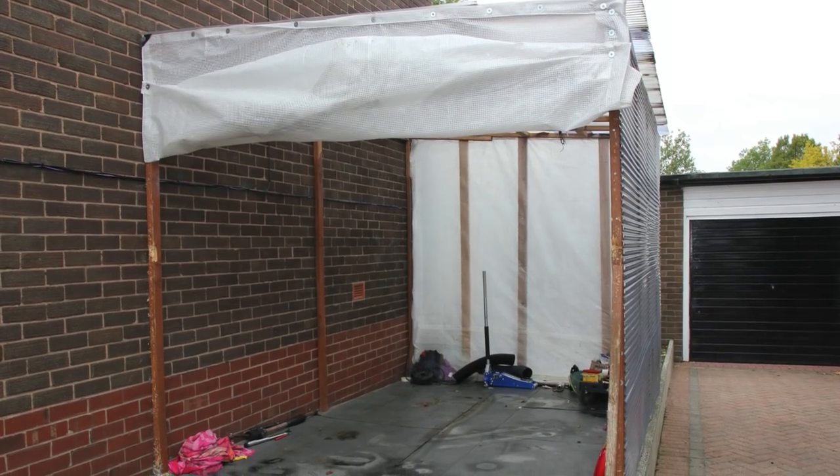The reason for the doors was because I was sick of unscrewing this tarpaulin every single time I wanted to come and work on the car. It was dripping water in, and it just became a bore lake. So originally the build was about £150 to make this shed. You're probably close to 300 now by the time I've messed with it. But, you know, it's done the job. It's kept me in the garage for 2.5 years. And I really, really can't complain because it's worked.